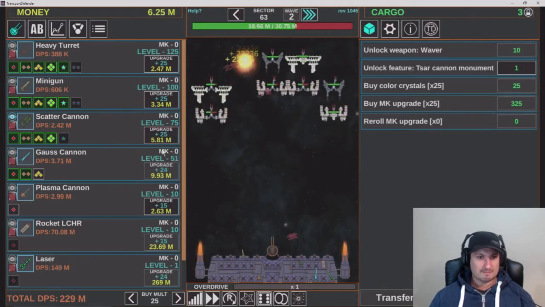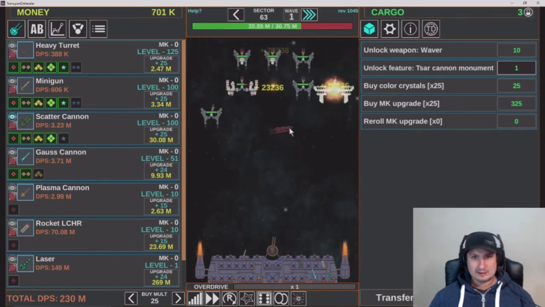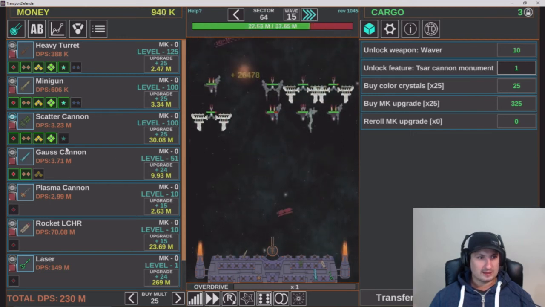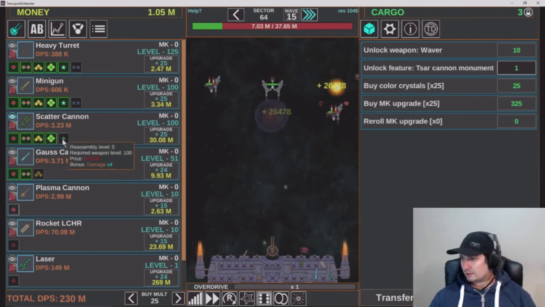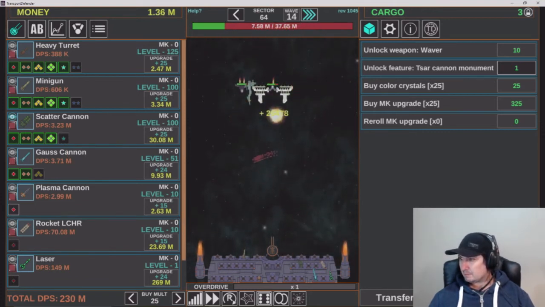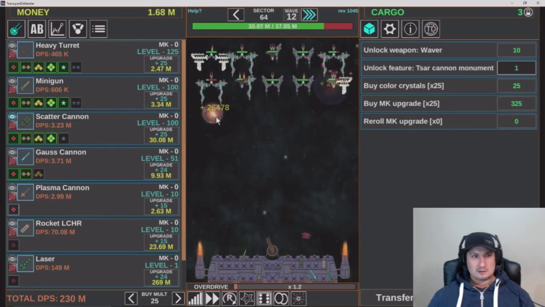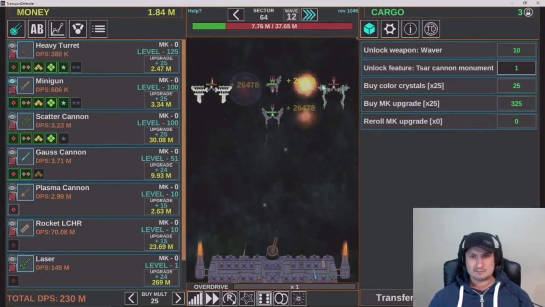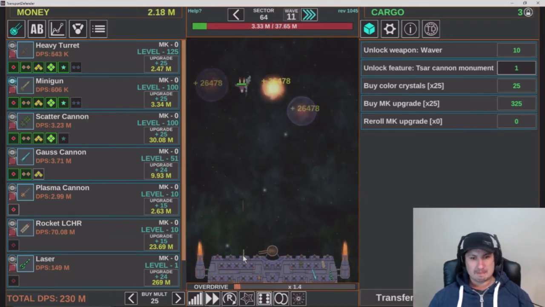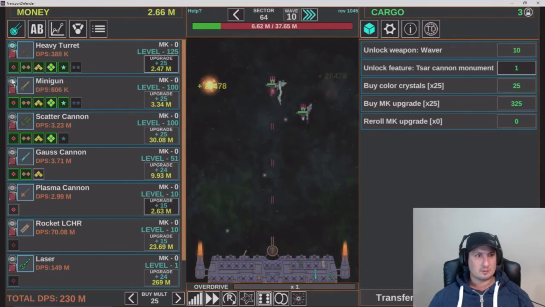We upgrade that, 100. You can see now it's just about one hitting them. And if I get this upgrade, it'll go up to times 4. So that's the minigun and a heavy turret, so I'm just going to put them all back on.